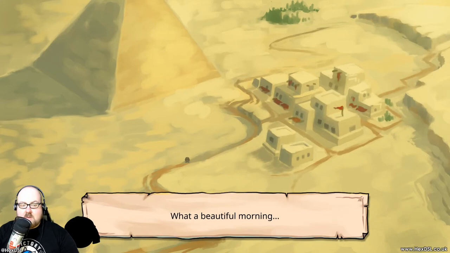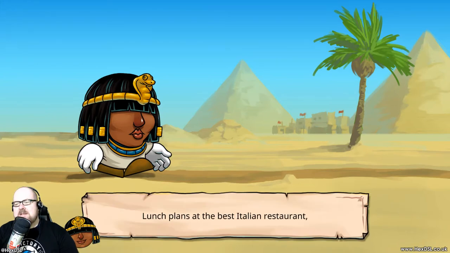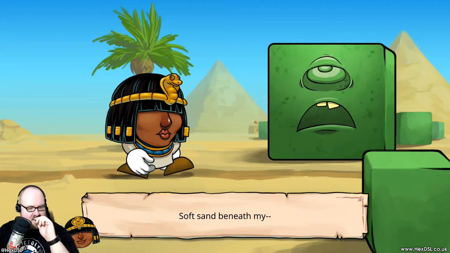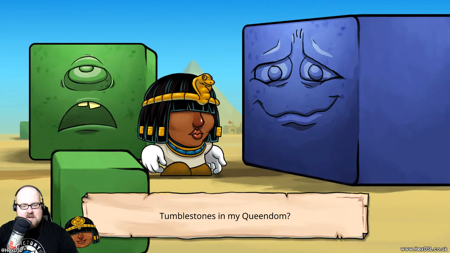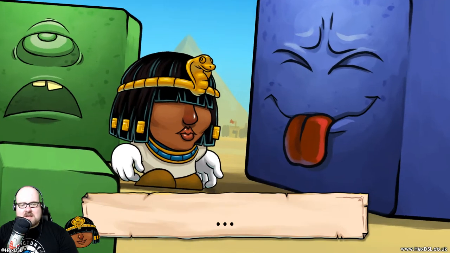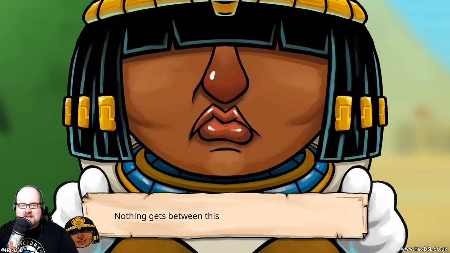Okay. What a beautiful morning. The sun is shining. Queen of the Nile. Wow. Some really weird graphics. It's well drawn. It's just the art style. Wow. Tumblestone blocking the road. Soft sand beneath my... Wait, tumblestones. Tumblestones in my queendom. What the fuck is it? What? Okay. Nothing gets between this queen and her Caesar salad.